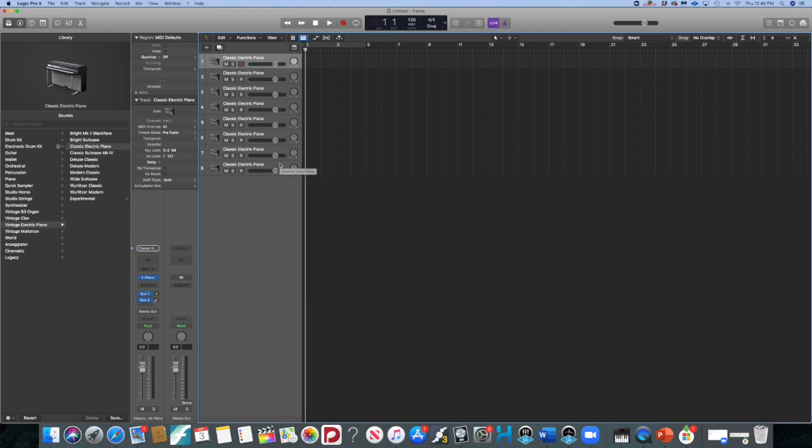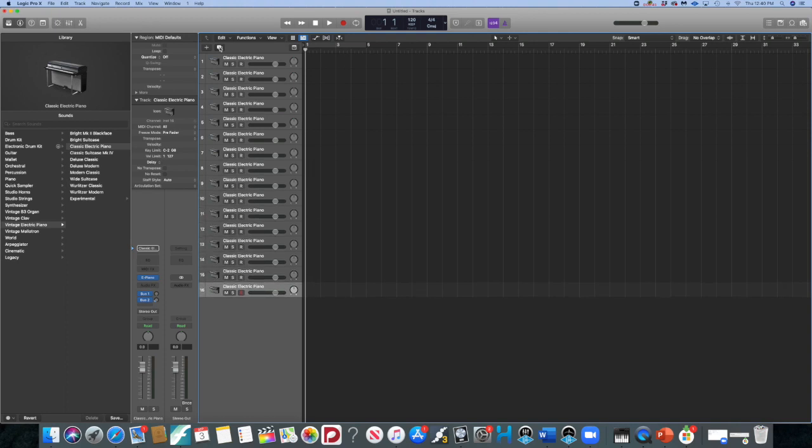One handy thing you can do is select the bottom track, and this little icon here means add another track of the same type. So you can just click on that, give yourself a bunch of tracks. Alright, so each MIDI track is identical, and by default they come up with this classic electric piano sound. As you remember from the first video though, we can assign any patch.